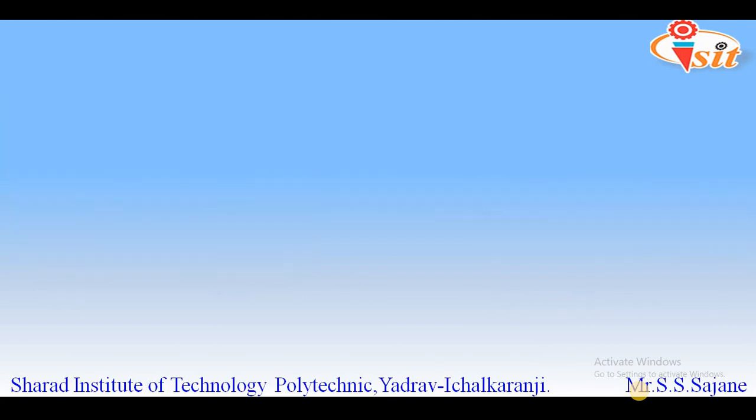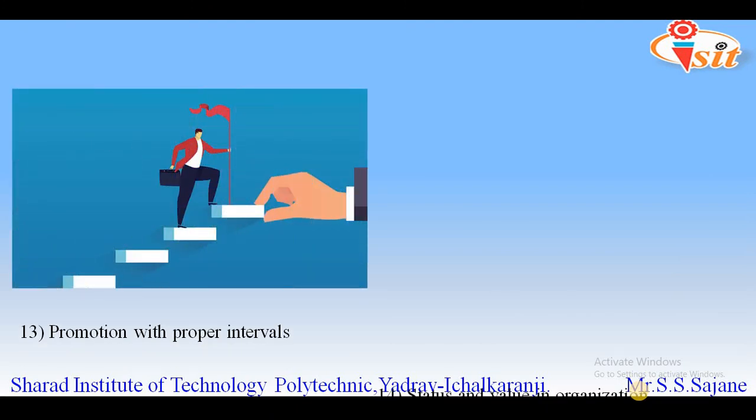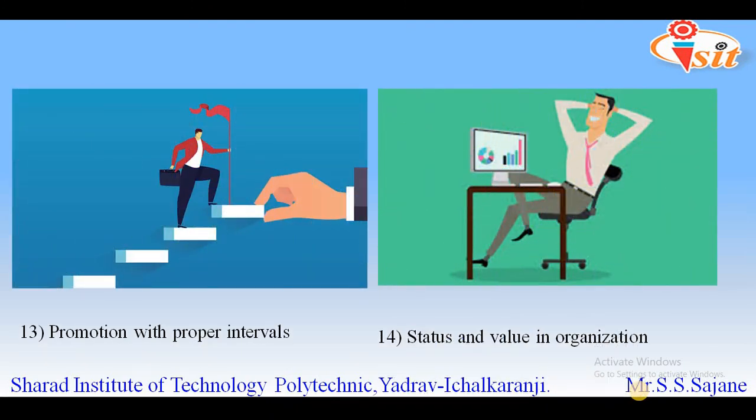The last human need from this slide is status and value in the organization. Once all the basic needs of humans are satisfied, then the last need is regarding the status. So the worker will develop a concern regarding getting the status and importance as well as the respect from the others. Most humans have a need to feel respected. It represents the typical human desire to be accepted and valued by the others. So these are all the human needs which we are supposed to study.